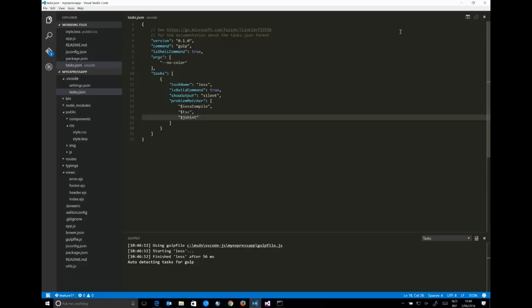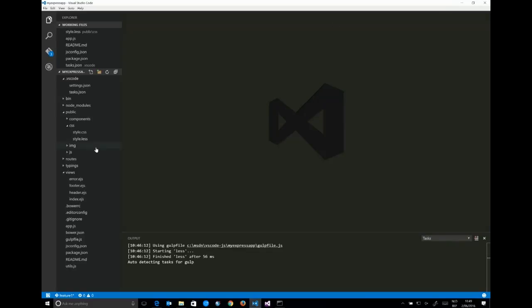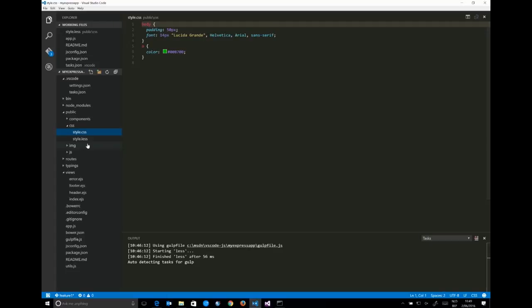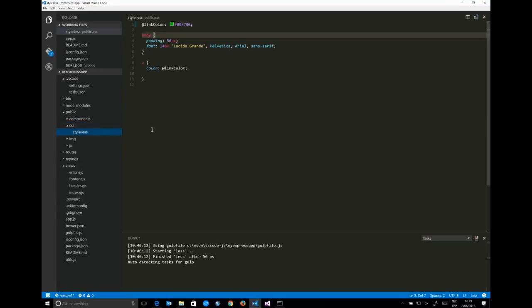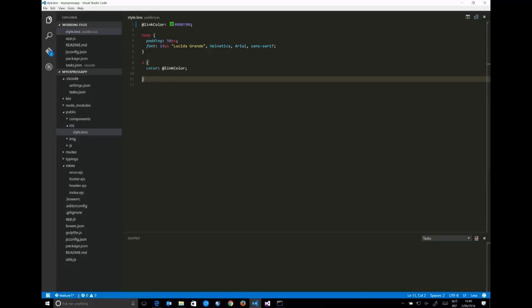Now, if we want to do our compilation or transpilation of our less into CSS, let's just for the sake of the demo here delete our CSS file. Yes, I'm just doing delete. Then to run our build, we just do Shift Control B. You'll see here a little thing turning around. We should see here our output, and our less has executed with no errors, so there's nothing to report here.